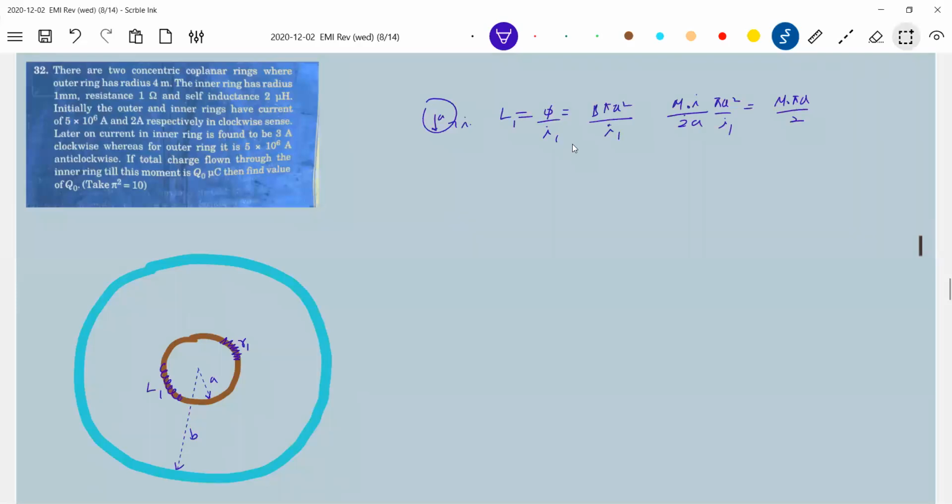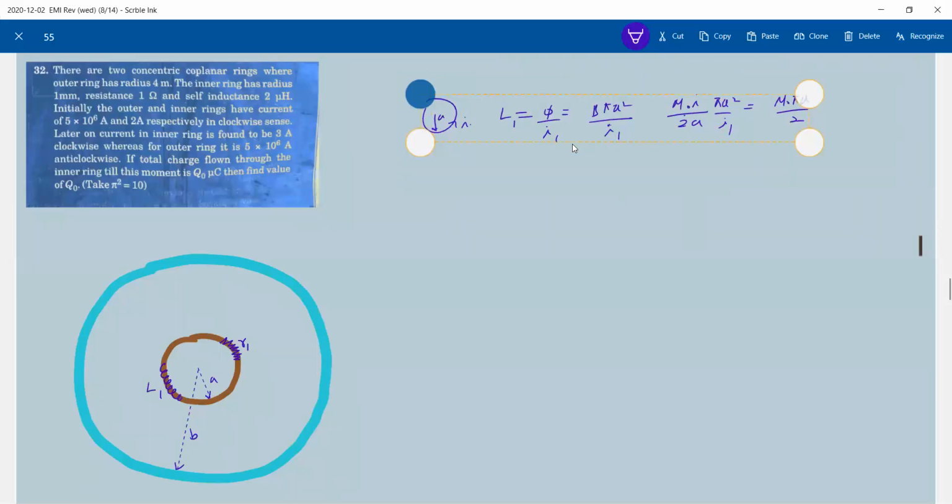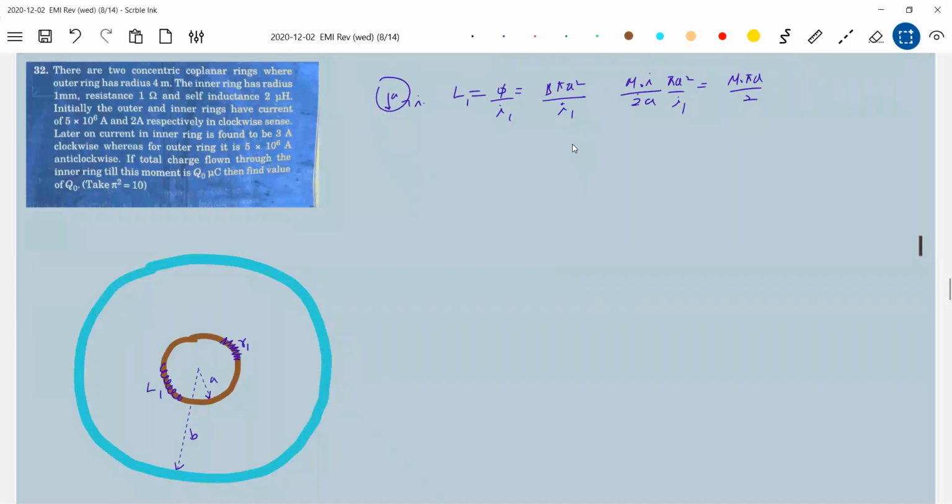Let's assume there's a background. Don't think that an extra inductor is connected. Or else just write L1 and R1. I'll remove it because I think it's not a correct convention. But your imagination should be like this. Later on we'll write the equivalent circuit if needed. So write nearby L1 and R1. So what is L1? 2 microhenry, R1 1 ohm.